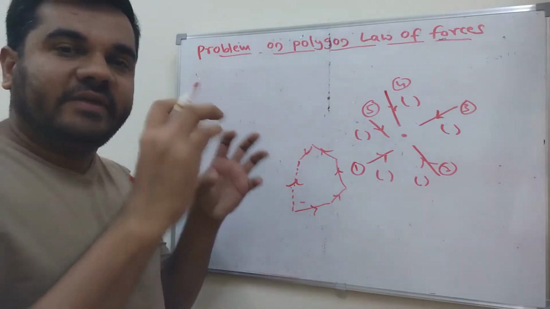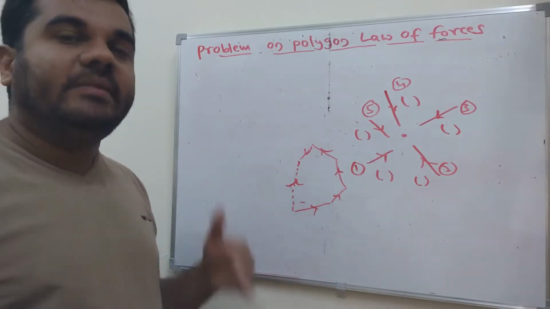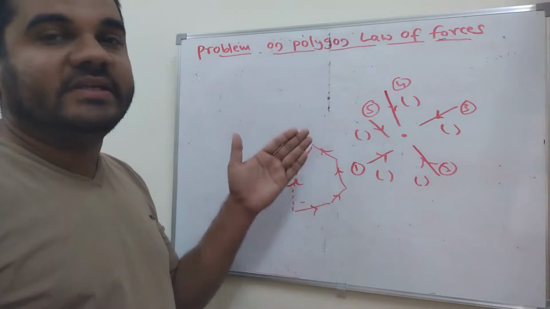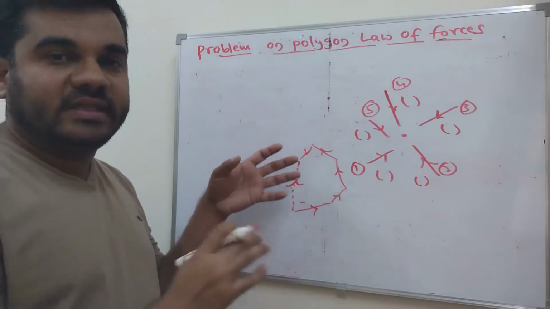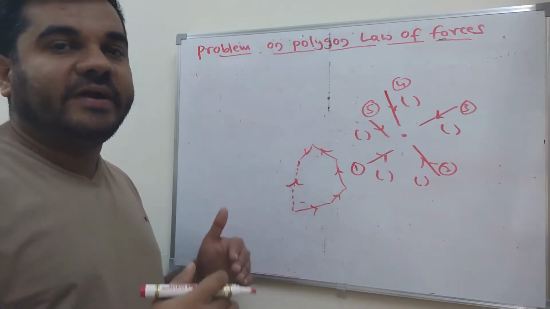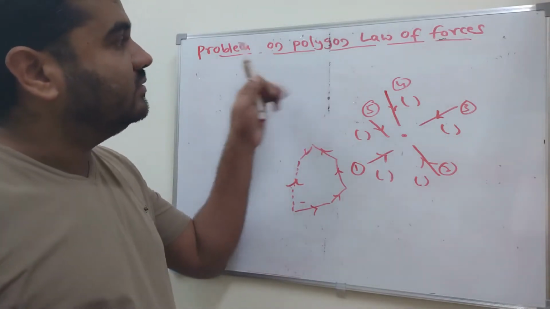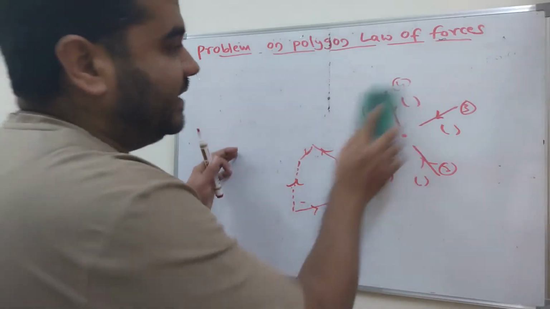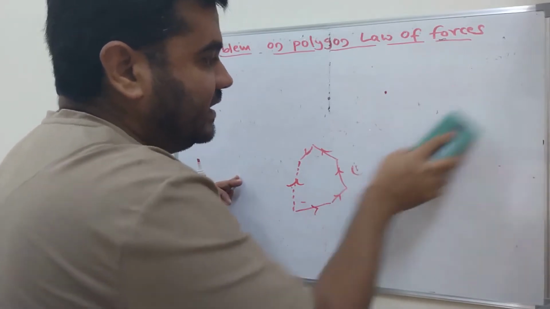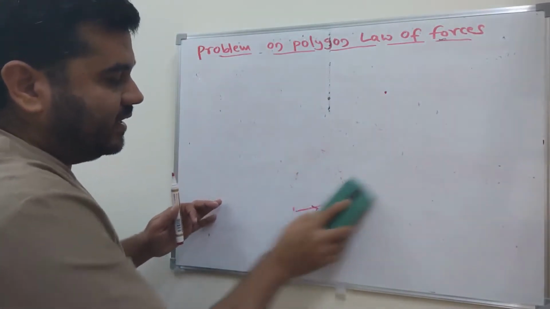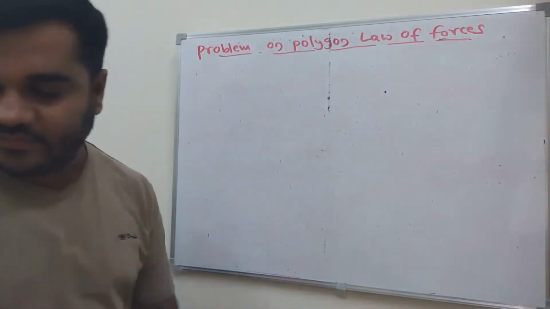There are different methods to find the same resultant of a number of forces, but you need to use different methods depending upon the application, the conditions, and the problem statement that is given. These are all helpful to find the resultant of the given forces. Today we will solve the problem on Polygon law of forces. That is, you need to apply the Polygon law to find the resultant force and its direction. Let us start a problem so that you will become familiar with using the Polygon law of forces.